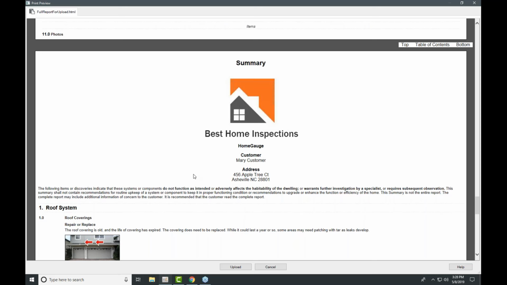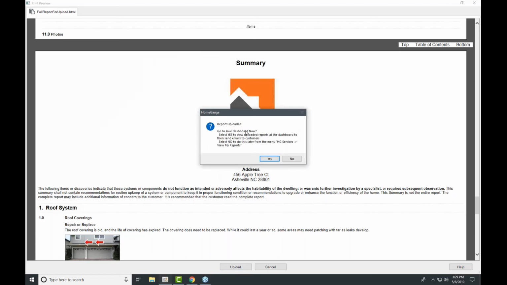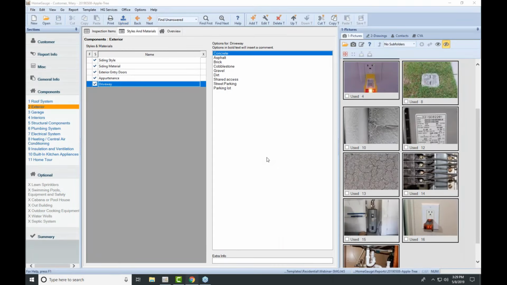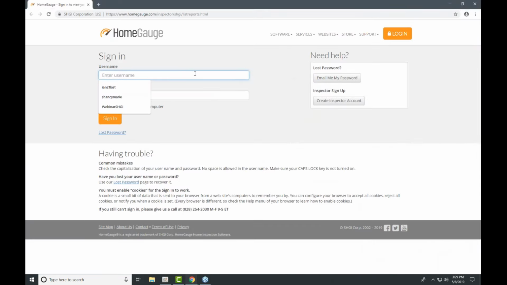So now we're going to upload it to distribute it. And when I click this upload button at the bottom, it is going to ask me if I would like to distribute my report, and it will then take me to the HomeGauge dashboard where I can do that. HomeGauge distributes its reports in HTML. It looks like a website versus a PDF. Yes, I would like to distribute this. I'm clicking yes. And now, oops, it opened it over here. Give me a sec. Let me pull it over. I have two monitors. Oh, it logged me out because I took too long.